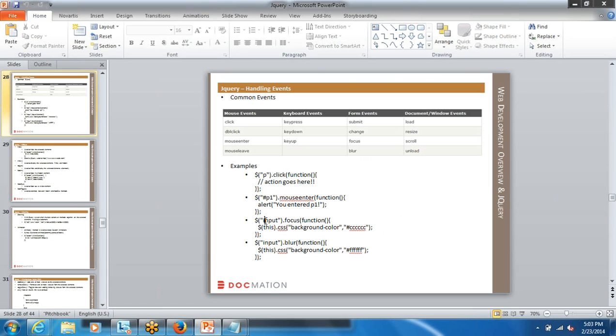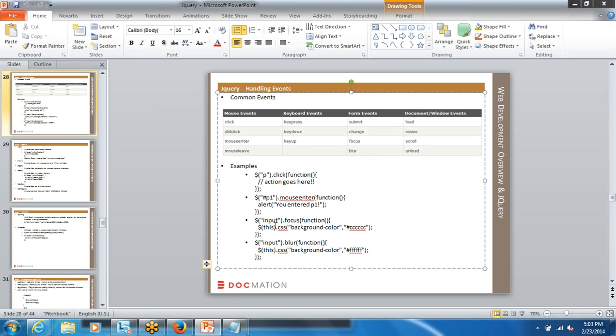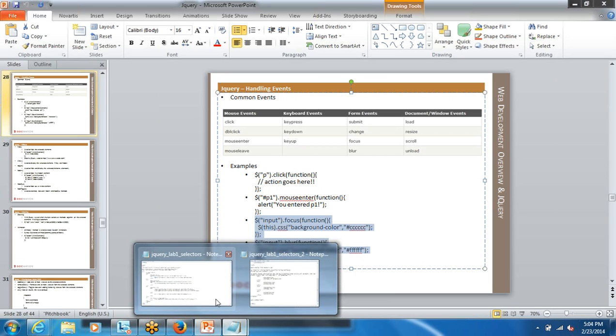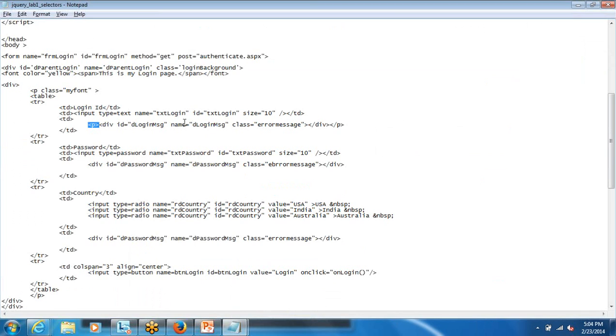In this particular example, there are multiple input elements, right?